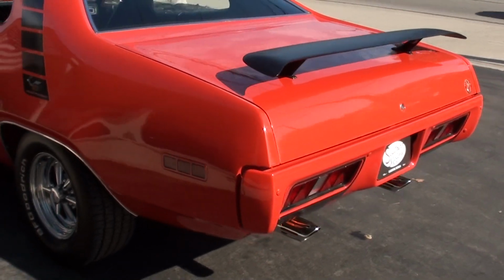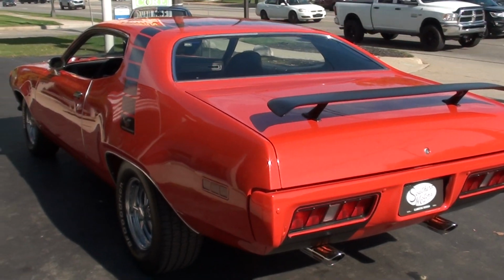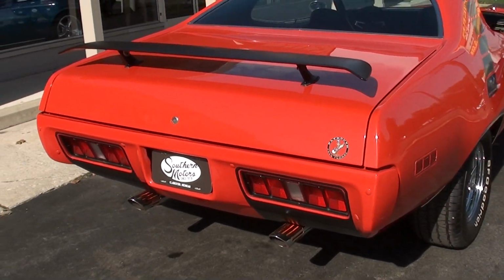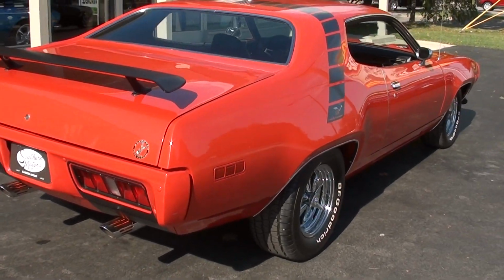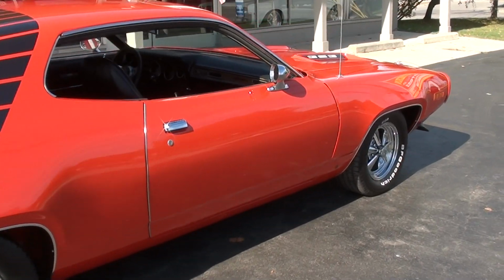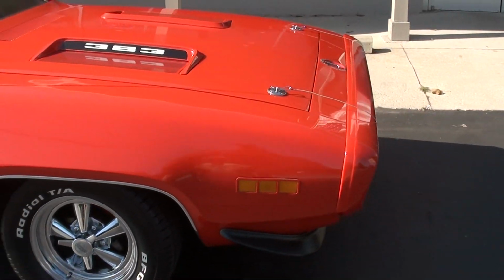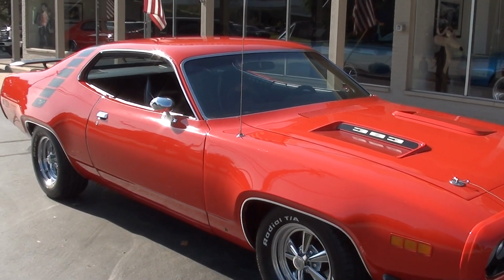It's an older restoration, which is kind of funny. The guy who restored this car was there when I was buying the car. I've actually bought cars from him before. He restored this car over 15 years ago for a lady. He said she had the car for about 7-8 years, and then she decided she wanted to sell it. He called a buddy of his, and he bought it, and he's had it ever since, and that's who I bought it from. But a great car. You can nitpick some things on it, and I'll try to point that out as we go through it. But a great car, man.